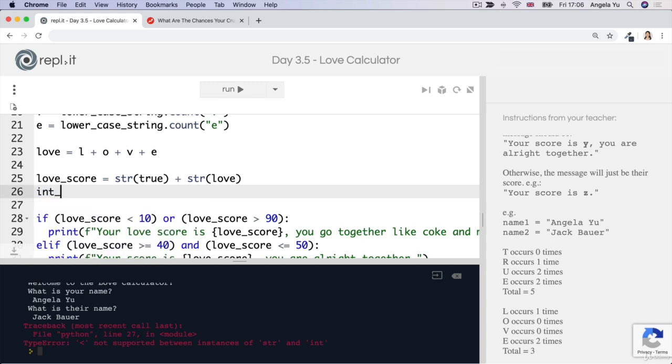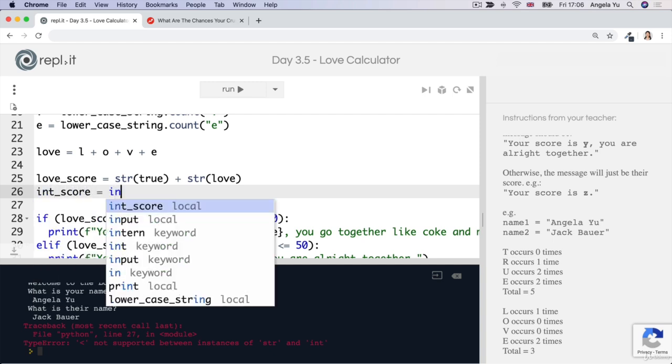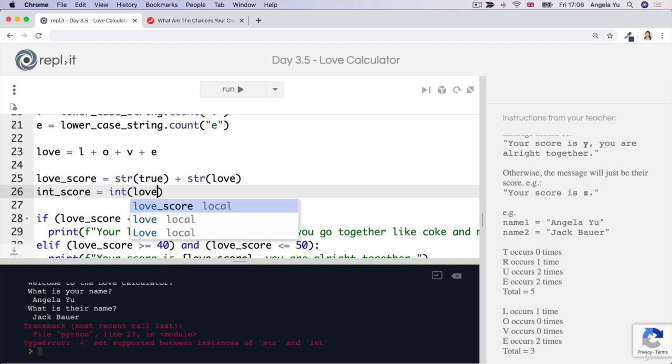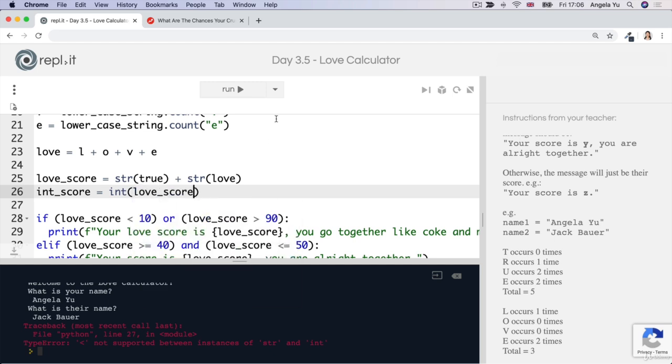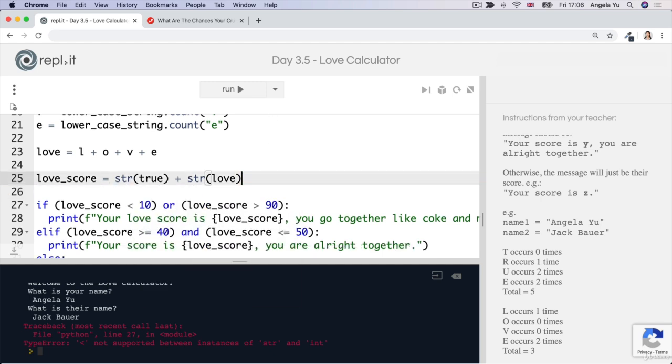So the integer score equals int, and then we wrap it around the love score. Alternatively, and a lot easier, is to simply just wrap that whole line inside a set of brackets and convert the whole thing into an integer on the same line. It depends on how comfortable you are with this code as to which option you'll choose.